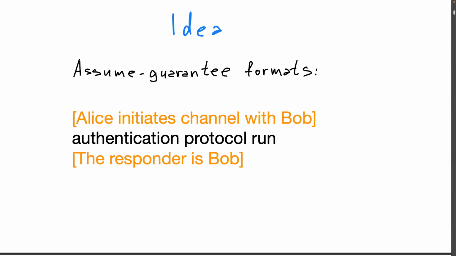And here's a general example that security specifications are in that format. The general format of an authentication protocol requirement is that if Alice initiates a channel with Bob, and then they run an authentication protocol, then the postcondition, if the authentication is correct, is that the responder should really be Bob, that no one else can authenticate as Bob except Bob. So this is the format which is familiar. These preconditions tell us what is assumed about the software system that we are building, and the postcondition specifies what is required that it delivers.